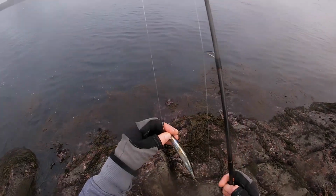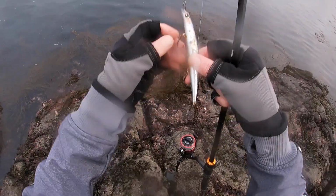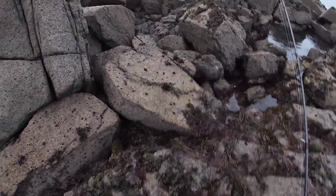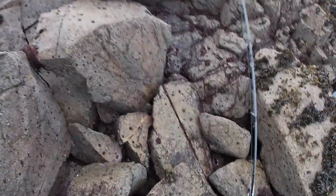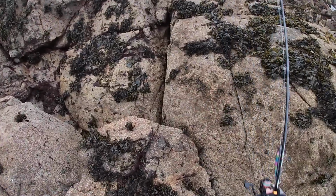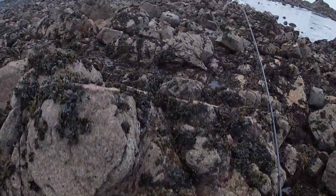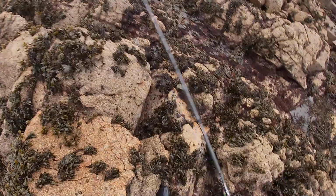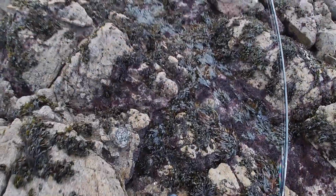So either that fish wasn't hooked very well, or I mean, they're not the sharpest, these. So right, I'm going to start heading back now. Nothing else going on there. Unfortunate about losing that nice one though, but it's just the way it goes sometimes. I'm going to have a few casts in my shallows. Might put a surface lure back on just while the tide's turning, and then that'll be that.